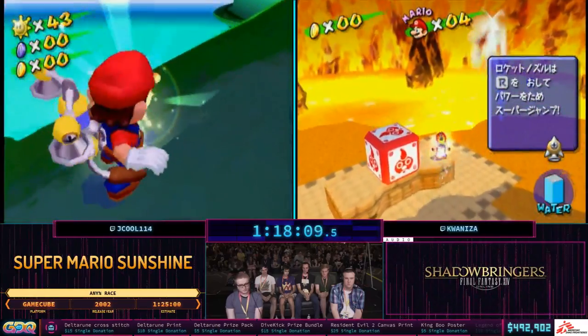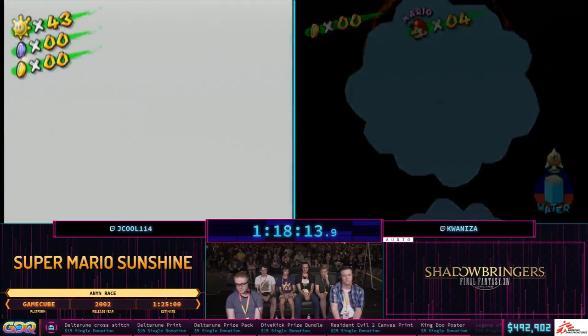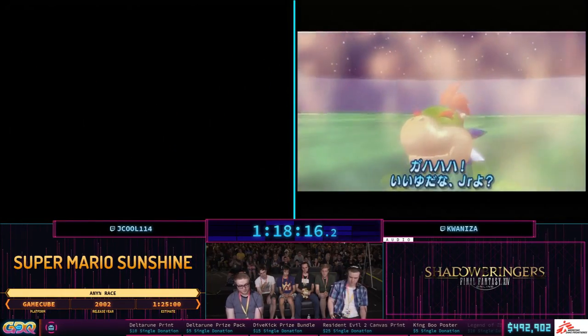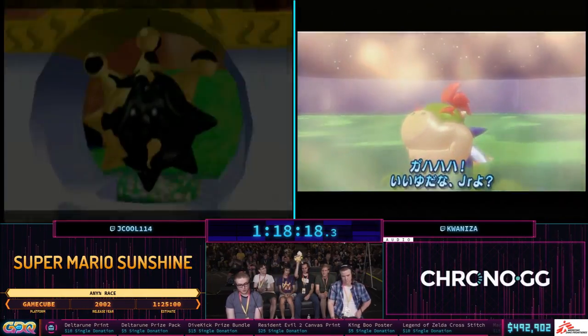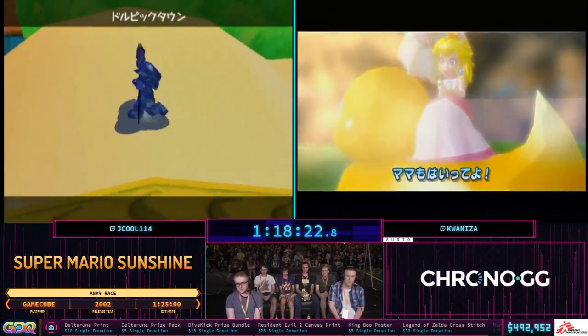And here we get to see some rocket storage to just skip all these clouds just like that. Wee! Bowser Jr. It's Bowser Jr. Whoa, I didn't know he was in the game. Making his first cameo. He's making a guest appearance.